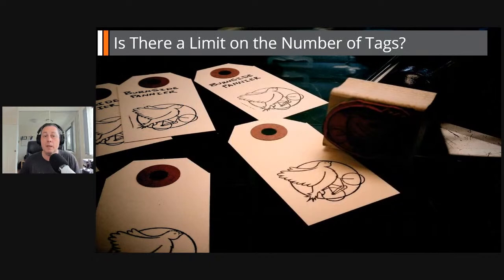So that's quite handy. I often get asked, is there a limit to the number of tags? There is no limit at all to the number of tags that you can add to a post. You can add 1,000 tags if you want. However, I wouldn't recommend that. So the purpose of tags, again, is to help link related posts together. It's meant to specify what that post is about. So think of them maybe like the index section of a book. Each tag is like a keyword in that index, and that's how you use tags.